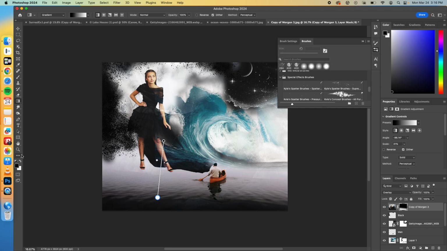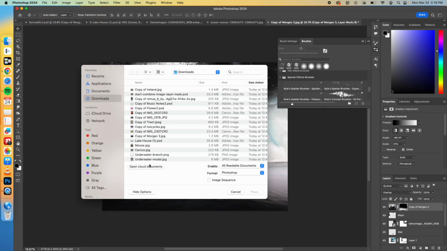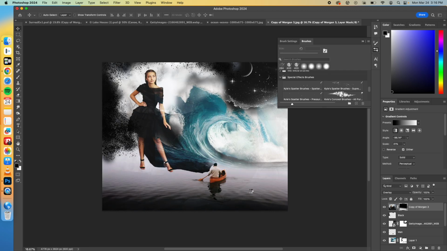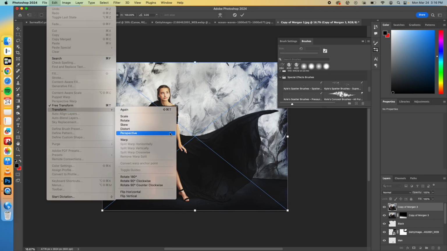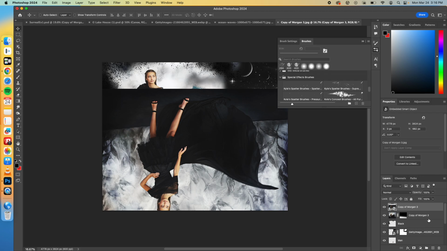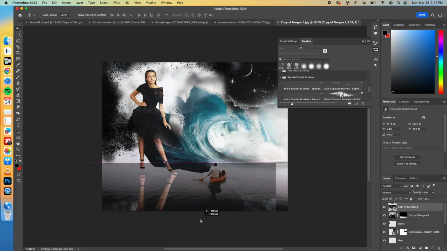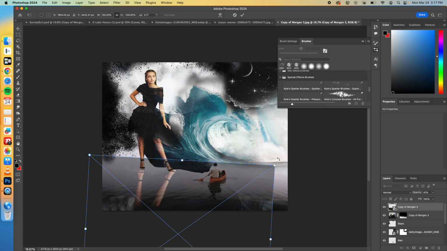Okay, and now my last step is to add her legs. So all I did was add another layer of Morgan. So this time File, Place Embedded. And I just flipped her upside down. So if you go to Edit, Transform, and we're going to flip vertical. Now I'm just going to try maybe lower the opacity with the opacity slider so that I can see where the legs overlap. Maybe Command T to align them a little bit better here.